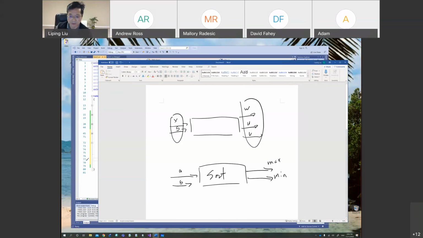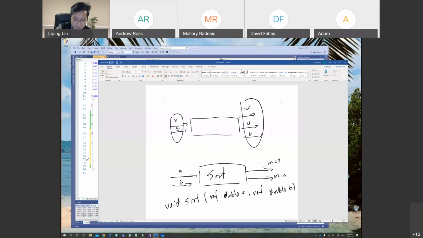So what we could do is write void sort, and then two parameters: ref double A and ref double B. Depending on whether it is ascending or descending, you can change it.